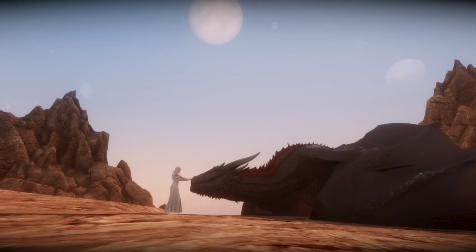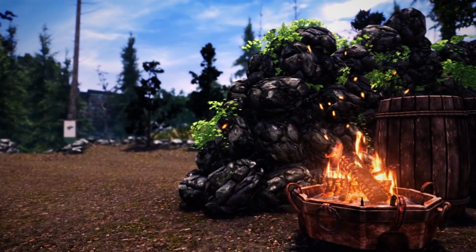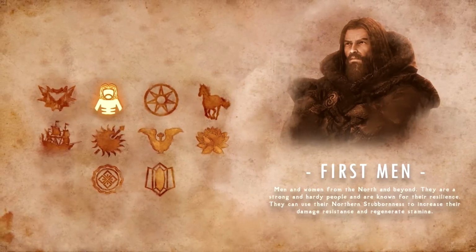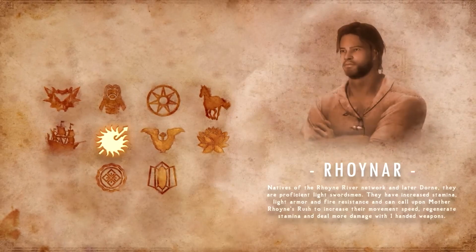But of course, this is going to be an RPG, and you'll have a variety of character customization choices as you will be beginning this story. You're really going to start at the bottom, as you probably should in this world, and start off as either a lowly messenger, a free rider, or even a retainer. But there'll also be a variety of starting races just like in Skyrim. You could be things like Valyrian, Firstmen, Andals, Dothraki, Ironborn, Dornish, Ghiscari, Summer Islander, Yi Tish, or even Asshai.